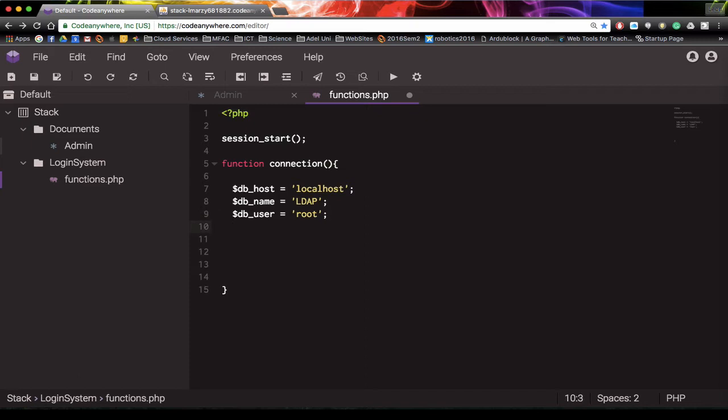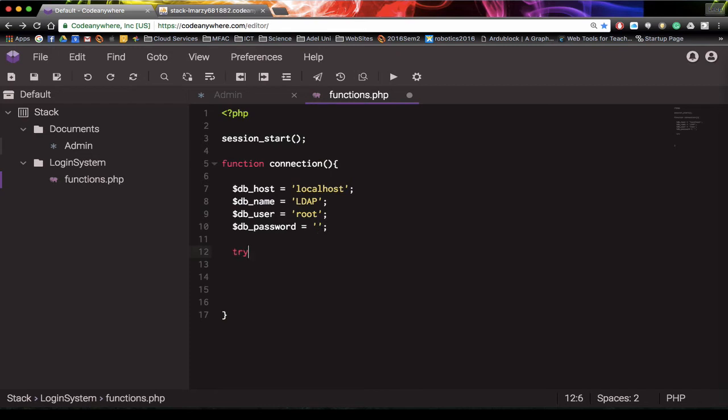And the very last thing we need to do is set a password, and we leave the database password blank at the moment so it's easy to log on. And once again, you'll change this if you're actually going to a live database. So what we now have is all the parts that we need to log on to our database. We have the localhost, the name of the database, the username, and the password to log on.